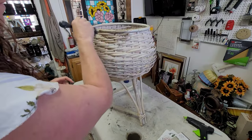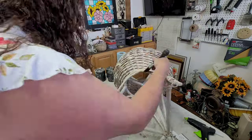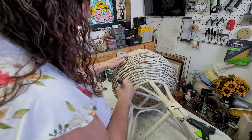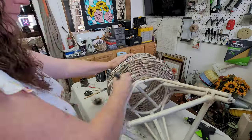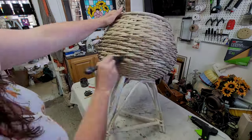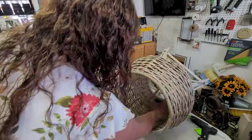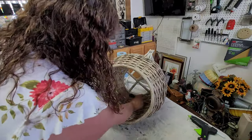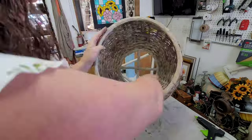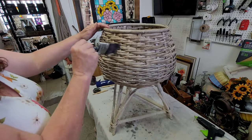Then I grabbed my DIY's Dark and Decrepit liquid patina because I wanted to give this just a little bit of a darker finish. I mixed it one-third liquid patina to two-thirds water — it made it a little messy and runny, but I wanted it to get into all the nooks and crannies. I used a really soft bristle brush and brushed it on the inside and outside, going over it a couple of times for good coverage. The nice thing about Dark and Decrepit is it's a finishing coat, so once you're done you don't have to do anything else.